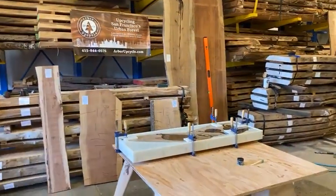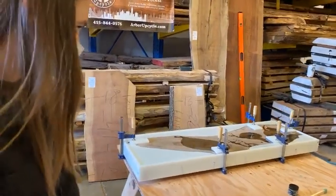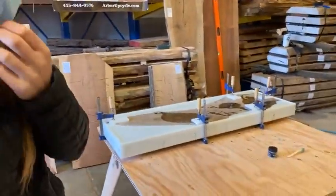I think we got another question from Annette. Once it's dry, how do you finish the top of the wood since you're filling in the hole on top? That would be a good question for Clint. We'll go get Clint.